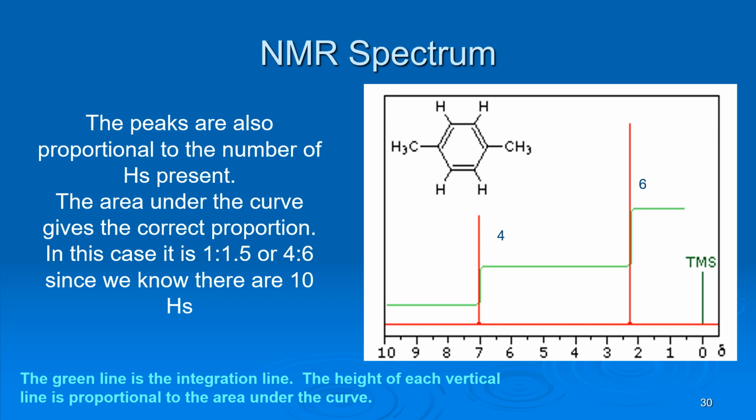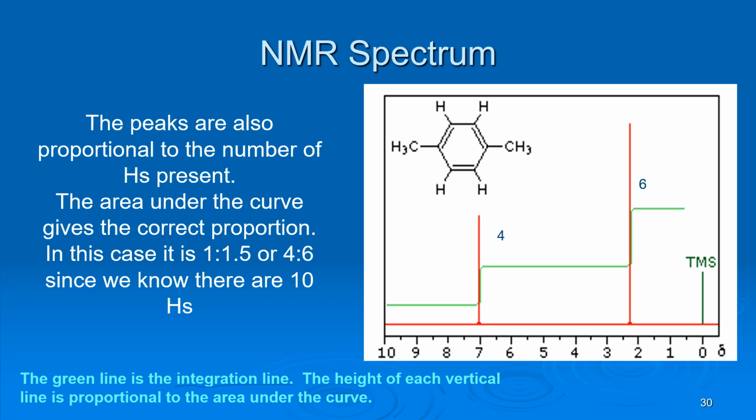All right, and here I'll just repeat myself again. The peaks are proportional to their number of hydrogens present, like I said. So it technically is the area under the curve. And like I said, this green line is called the integration line. And of course, if you've ever taken any calculus, you know how do you find the area under a curve, you integrate that function. And so that's actually what they're doing, this line's going along and it's going up every time it finds any area under the curve. And so when it gets to this peak, it'll be like, oh okay, here's some area, and it goes up, and then it's done with that peak, and then it stays flat, and then it tells you that.